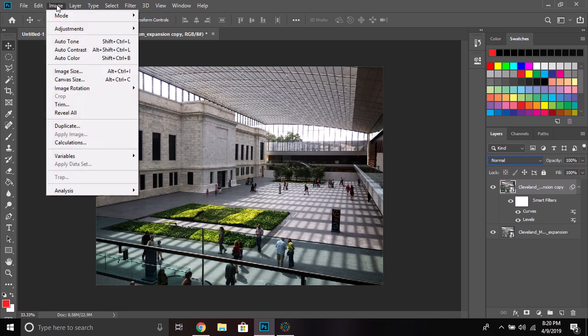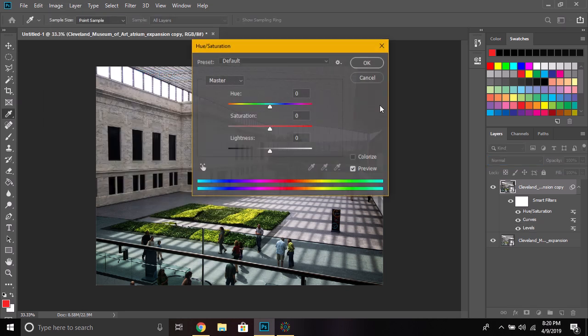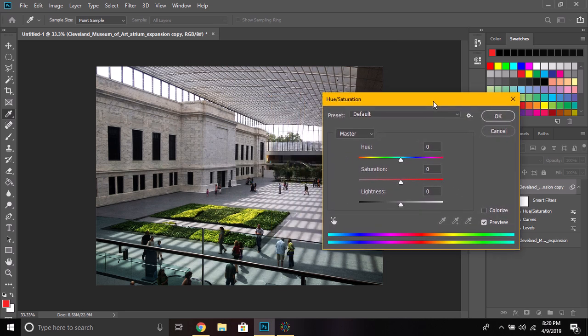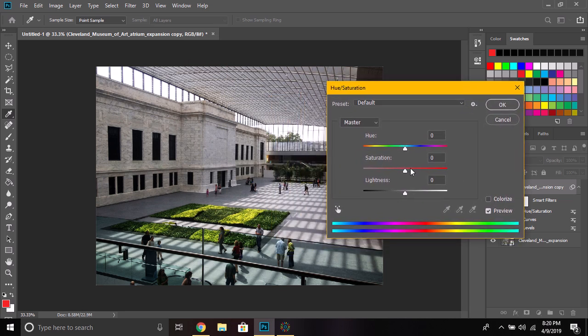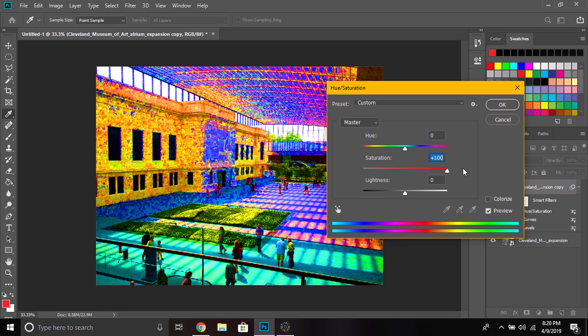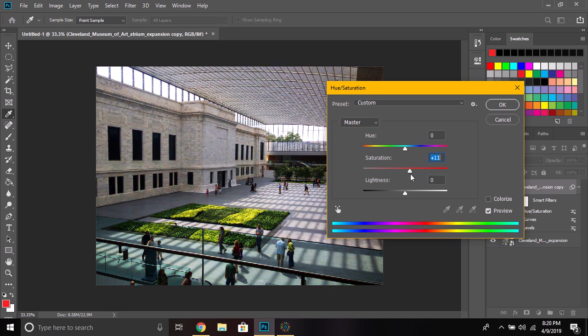Hue and saturation, I think I'm going to actually alter for this. So let's say we want the greens to be a little bit more green. We can change the saturation here to be a lot higher. See how the grass there is changing color? And if you really want to get crazy with this, you can change it to 100, but it doesn't look too great. So I'm just going to go plus 7. Looks good. Yeah, there. So plus 7 on saturation.